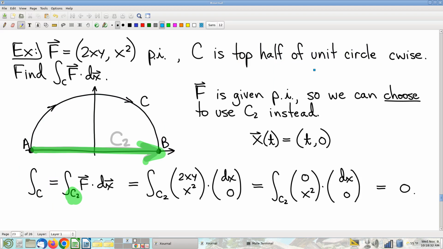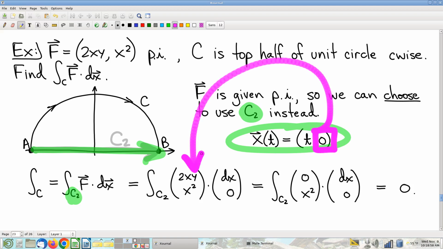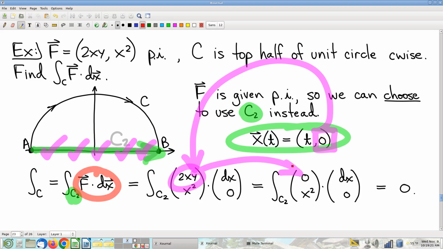Now, there are some nice things that happen here. You'll notice that this new curve, C2, is easy to parameterize. After all, it's staying right here on the x-axis. y is always 0, and x just needs to increase from -1 to 1. So, boom, easy to parameterize. The fact that y is always 0 means that I can plug in y equals 0 everywhere y shows up in the evaluation of the integral, because on this path, y is entirely 0. That makes this term turn into 0, and that makes the dot product, F dot dx, just turn into flat 0, and we are done here.